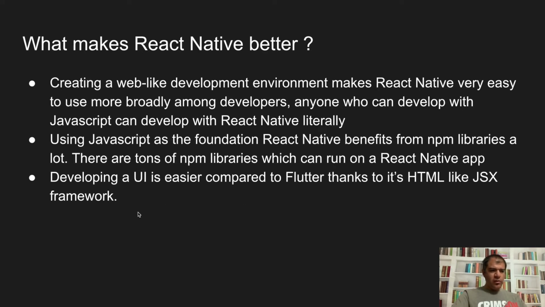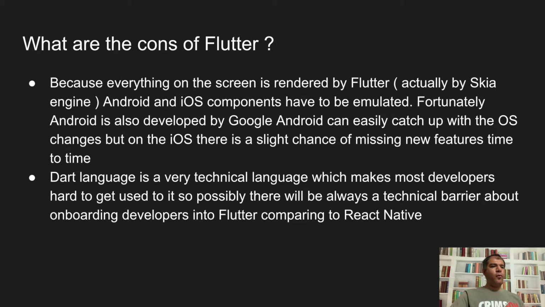Also, I didn't write here, one good thing is using native components on both platforms. So this is both good and bad. The good side is if you want to develop an application which needs to be platform dependent. I mean, if you want a platform native UX experience, then React Native is very helpful on that side, because it is using native components. So what are the cons for Flutter?